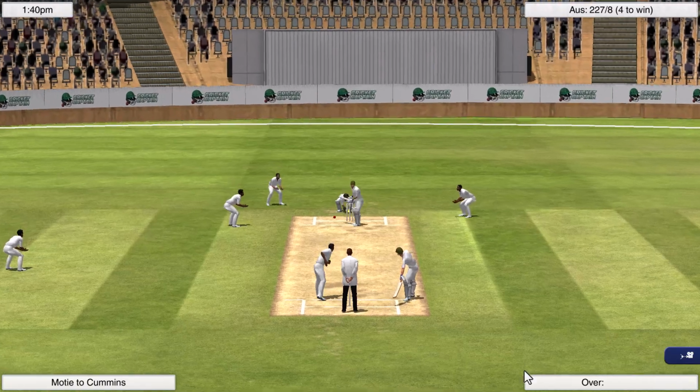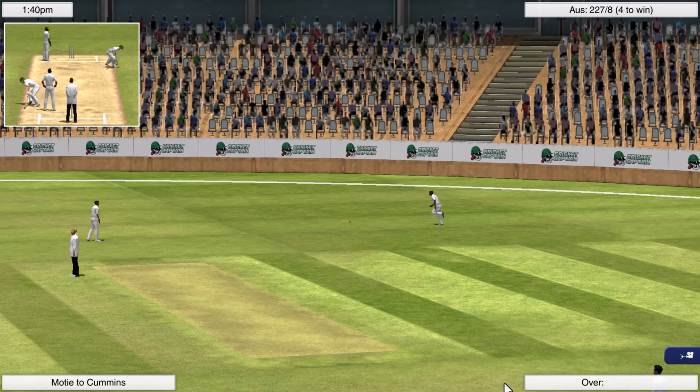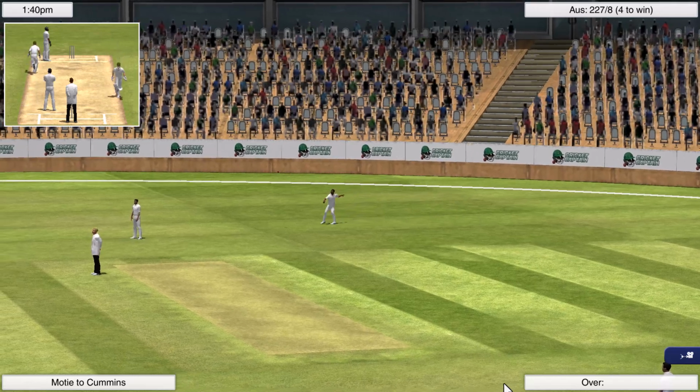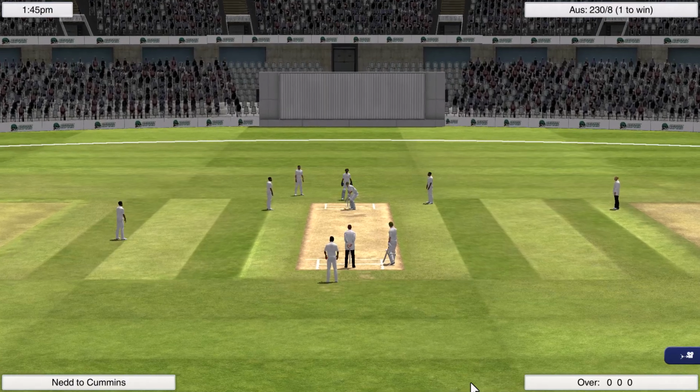They are one hit away from victory. And it's gone through his hands. Is it an edge? Is it a drop? Is it a chance? They pick up 2. He edges it but safe. 1 run to win for Australia. We've pushed them right to the end.